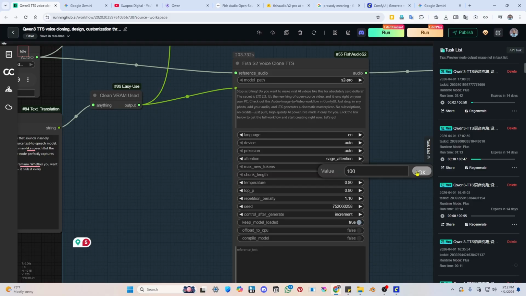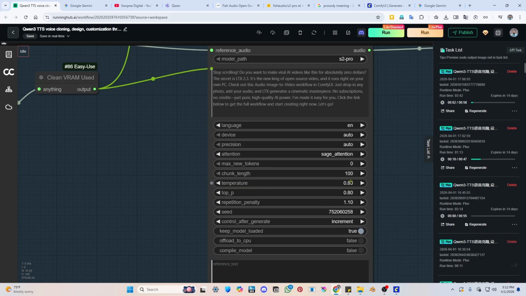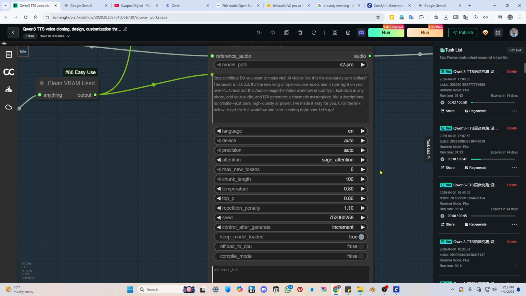But for this video, if we max it to 300, 400, it takes a very long time, and for me a very long time is not justifiable. So you can see chunk length for iterative synthesis 100 to 400. Lower means faster audio but lesser quality, higher means better prosody across long sentences but slow speed.